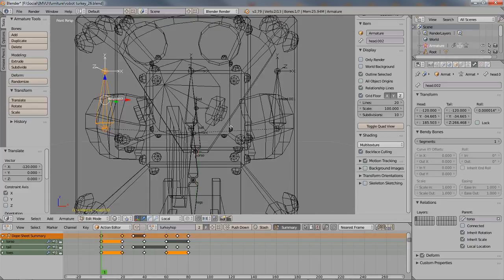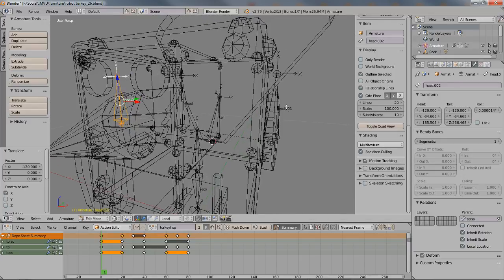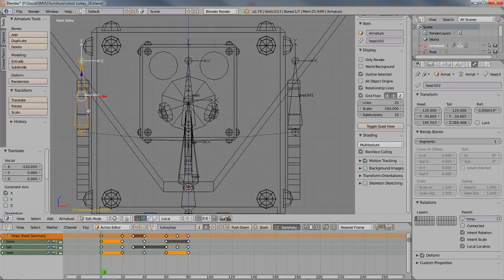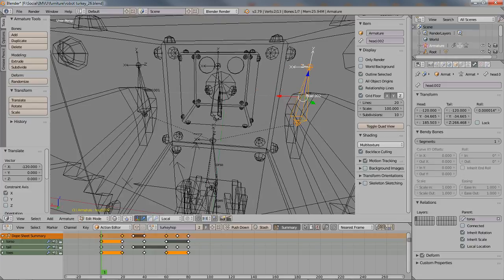So we've now got two bones, one for each wing, but we need to rename them, or we need to create separate vertex groups for the wing bones. So let's just rename these. So this will be its right wing because it's on the right side.